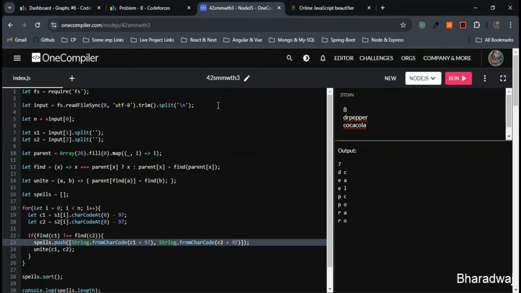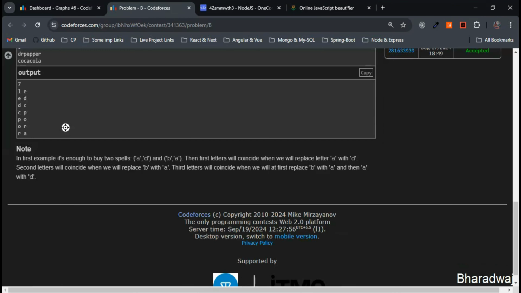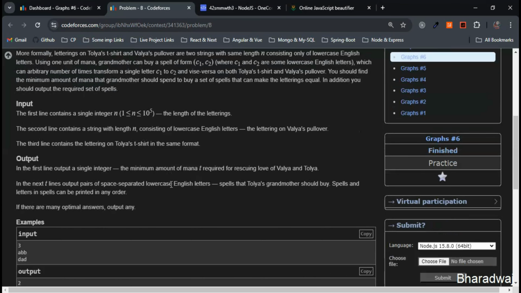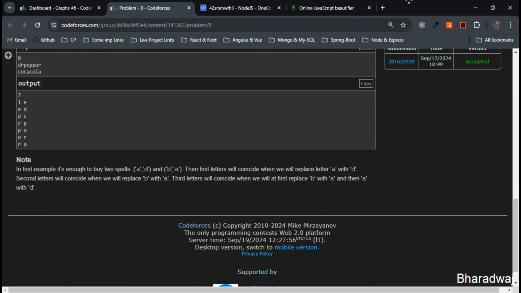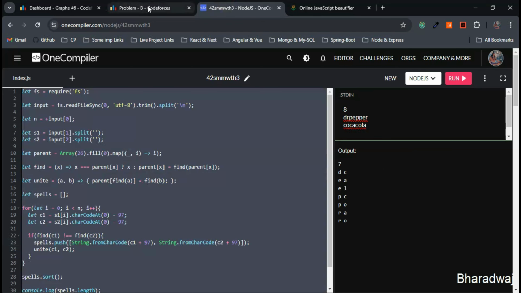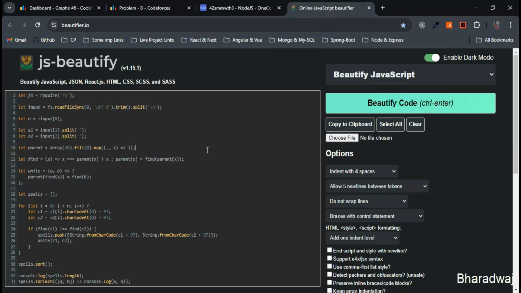We have sorted this one, right? We are getting this one in the correct order. So we can get this one in any order. They have not mentioned that we have to get this one in this order itself, right? So we have just sorted so that we are getting the same thing in different order over here. So let's try whether this works or not. Just give me a second. I hope this works.